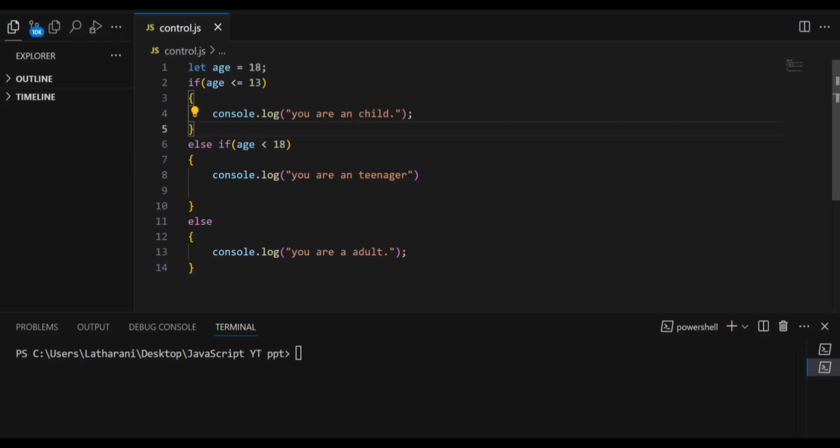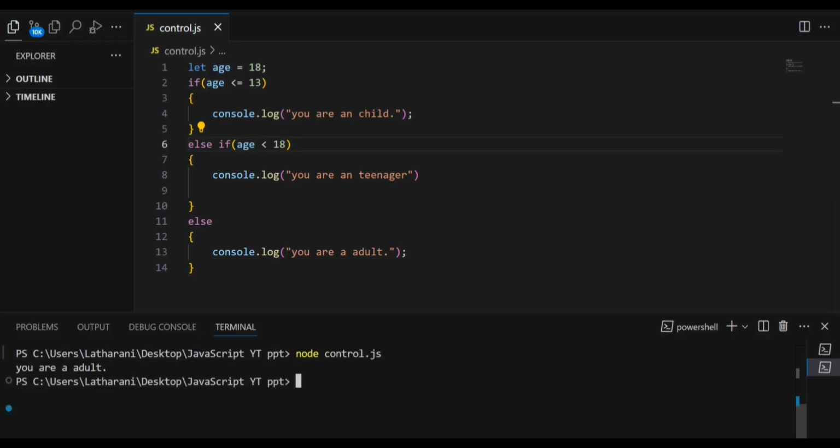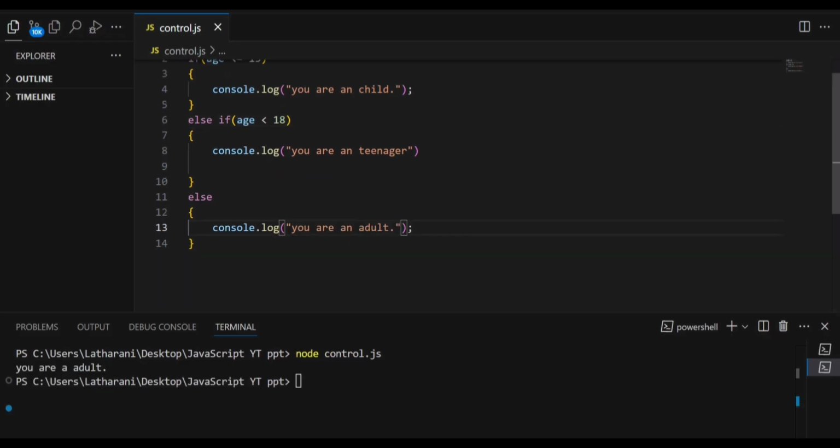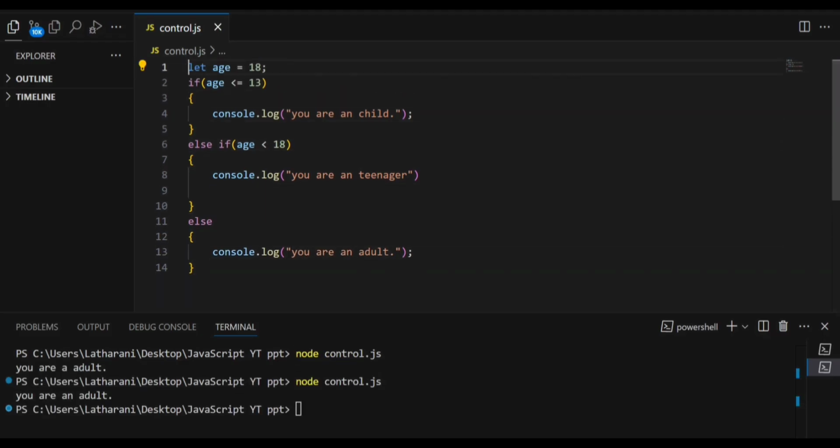Is 18 less than or equal to 13? No, so it moves to the else if. It checks whether 18 is less than 18. No, so it executes the else. You are an adult. This is the if, else if, and else statements.